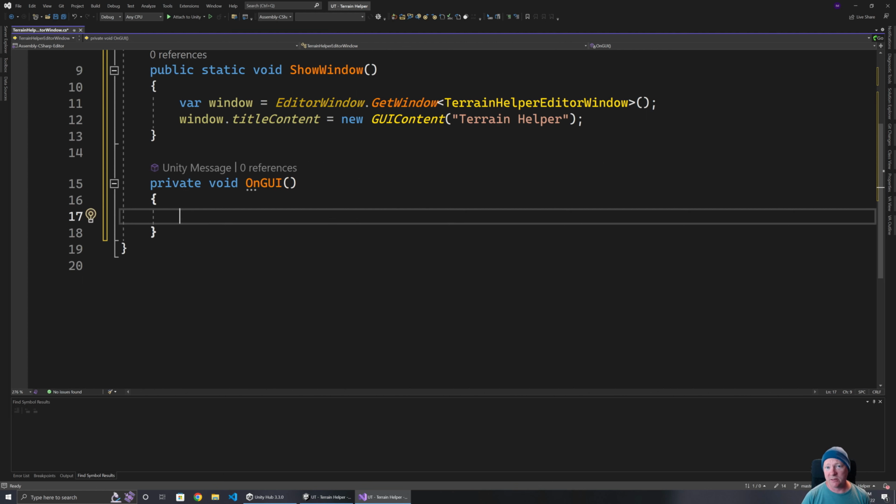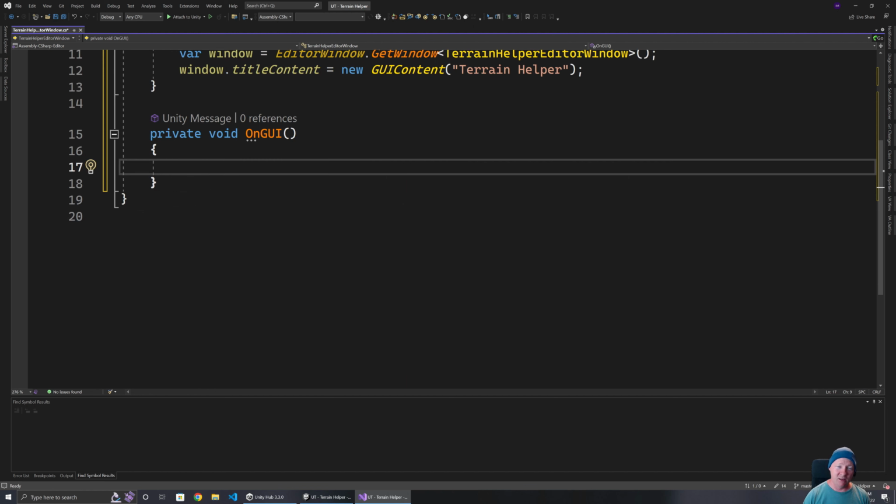Now we could also be doing this using the new UI toolkit. That's something that I do intend to dive into at some point, in particular for the editor side of things, it's really handy. But for now I want something that is going to work in a really wide range of Unity versions. So I'm going to stick with the onGUI setup using the older version of the UI.